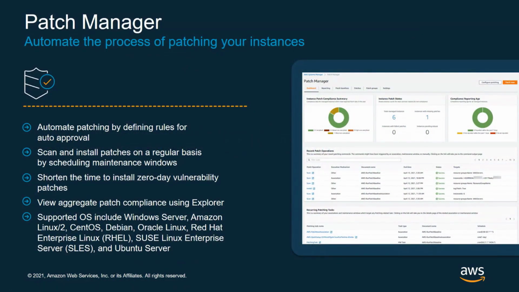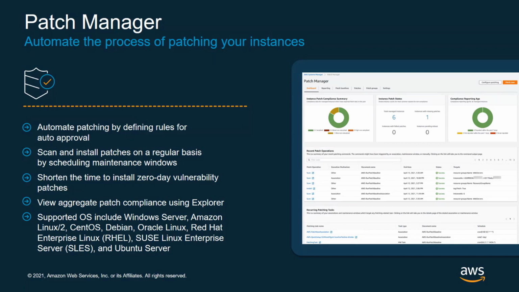So first, we're just going to talk about Patch Manager. You can use Patch Manager to apply patches for both operating systems, being Windows and Linux. You can patch both EC2 instances as well as hybrid managed instances. And within Patch Manager, we're going to be defining the criteria and type of rules that we want to install and/or mark as missing when we perform patch scans or install operations.